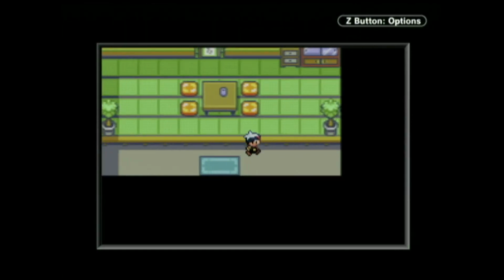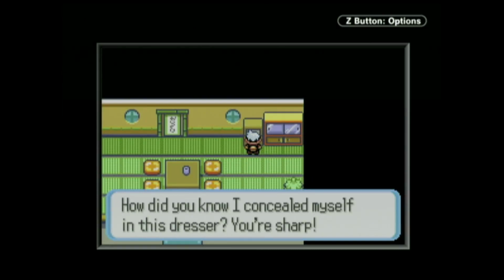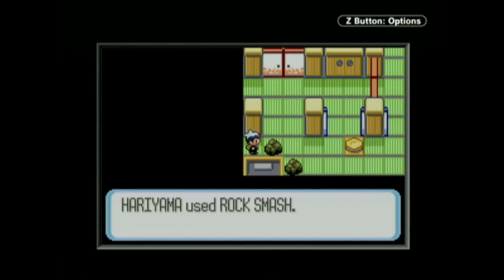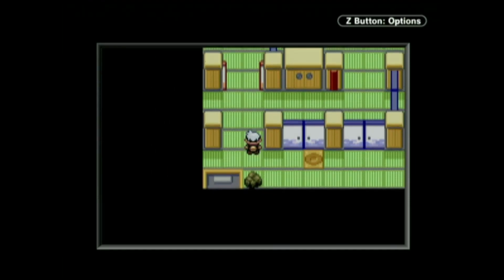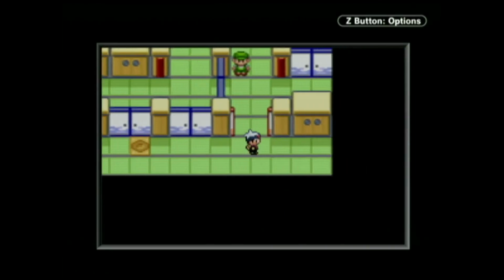Just while we're here, it'll probably give us something else just as useless as last time. It was a Timer Ball, really. Cool. Easy. Right, I'm guessing we're going to have to go this way because there's a trainer over here.